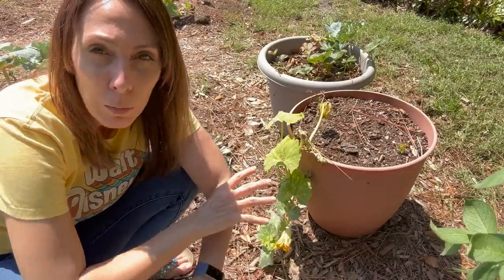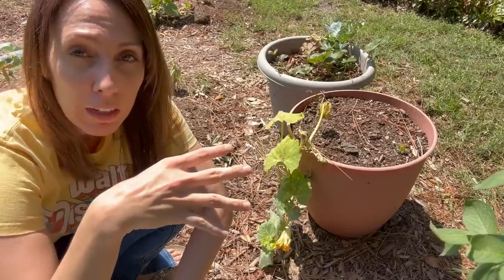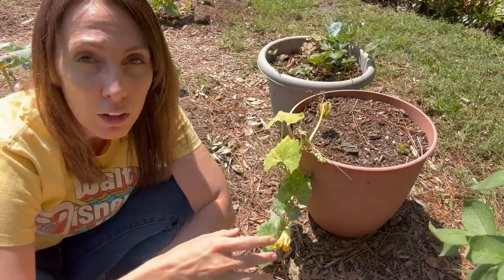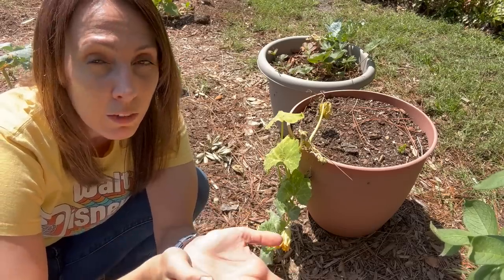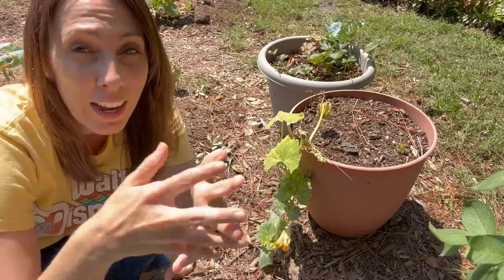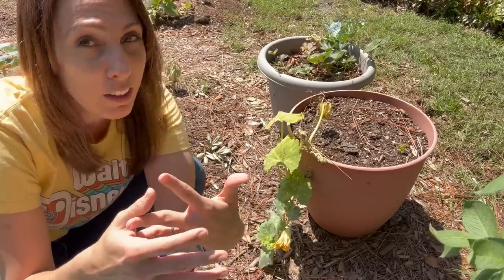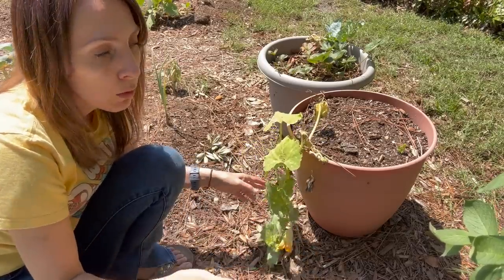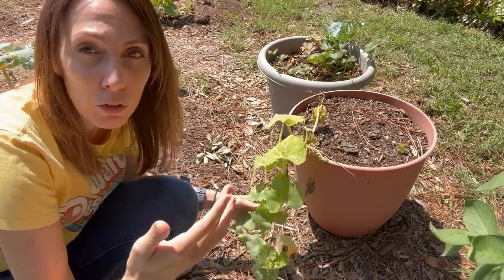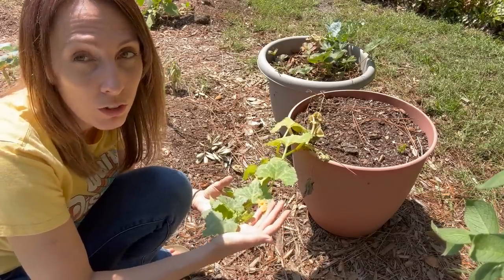When it comes to Seminole pumpkins, they like to run. A typical Seminole pumpkin plant grows 25 feet long. One of the ways that the Seminole pumpkin is able to survive a lot of different harsh weather conditions, and survive the subtropics and the tropics, is through rerooting along its nodes. Any of these little locations right here, they're able to reroot. That's a way they're able to deal with a lot of the stresses that Florida and other subtropical locations put on them.